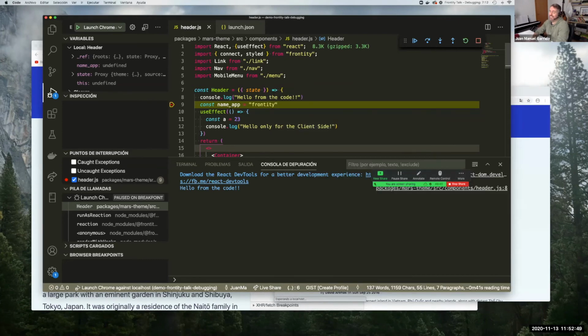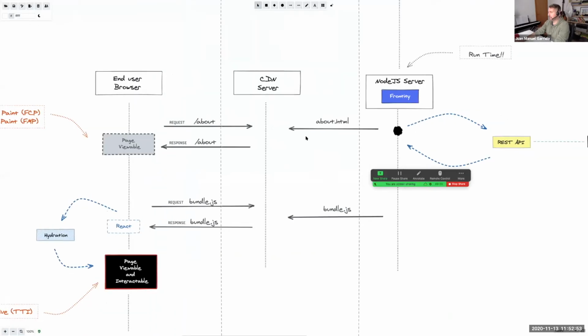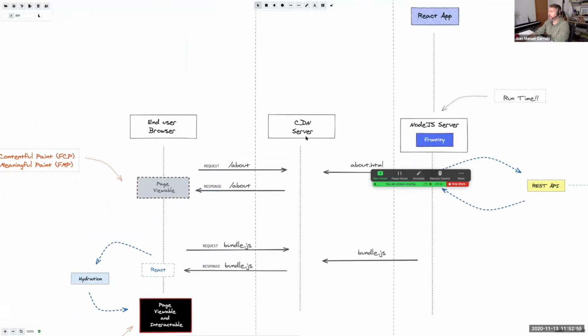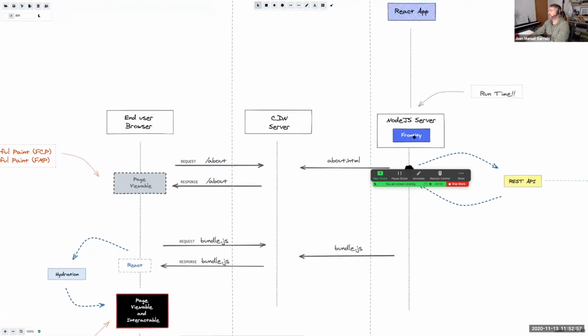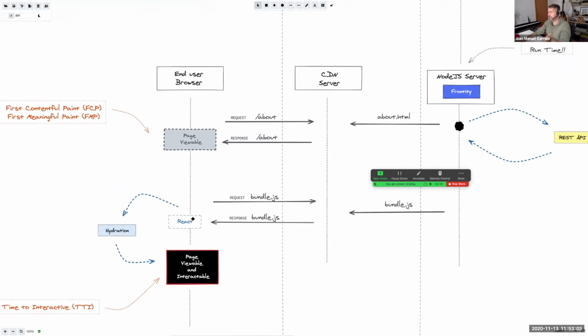So we have explained several ways of debugging, taking into account this diagram. We can use console.log to display messages in both the terminal, which will be the server side, and the developer tools console, which corresponds to the client side. Then we can use the debugger statement to stop the code.